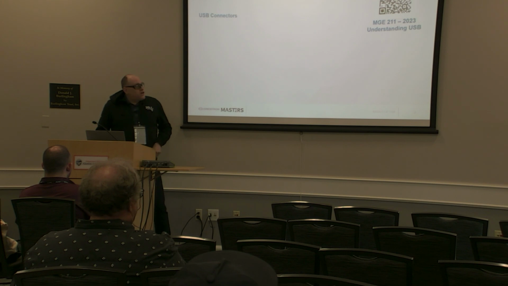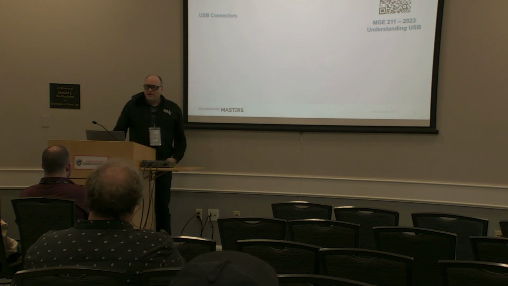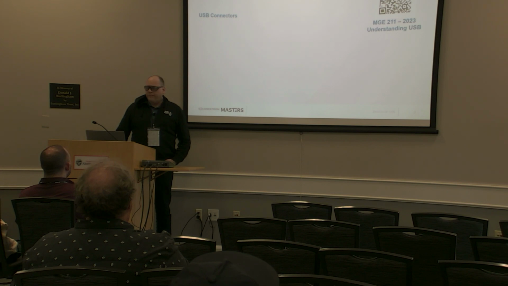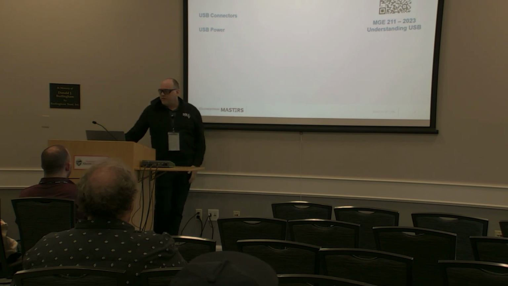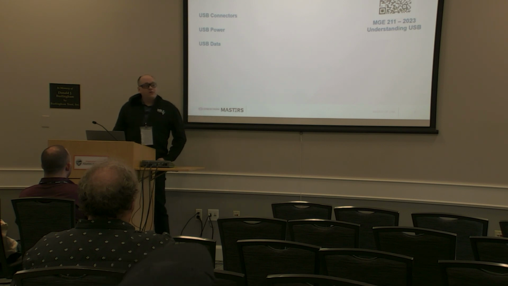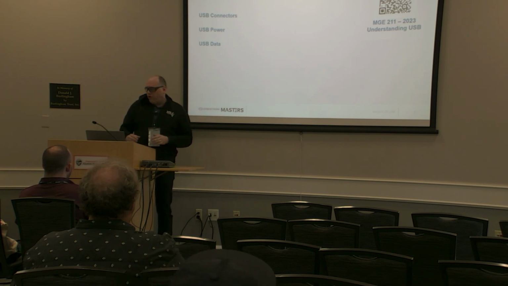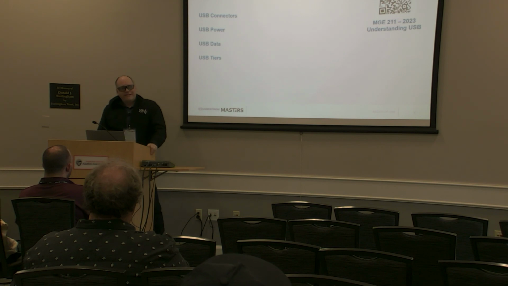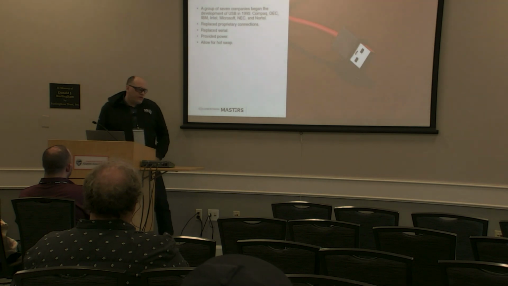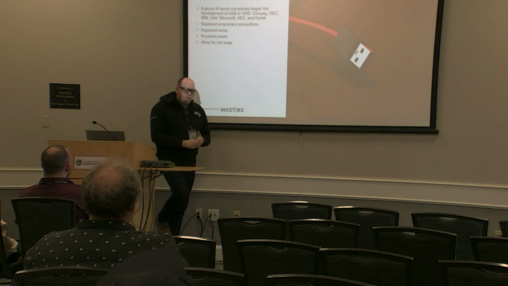Okay, so we're going to talk first about some of the connectors. This seems maybe very basic, but we're going to get into it a little bit. And then we'll talk about how the power side of things works on USB. And then we're going to talk about USB data and what's actually happening there. We're not really going to go deep on that at all. But then we're going to talk about tiers, because this is the thing that causes the most headaches for people. But before that, we'll just do a quick history.